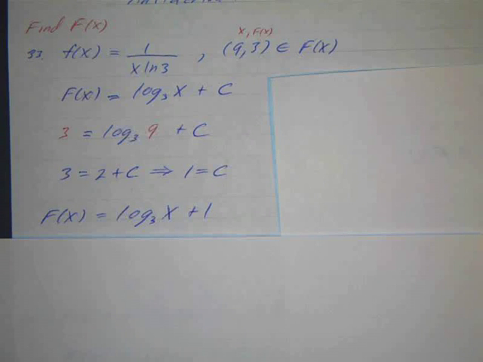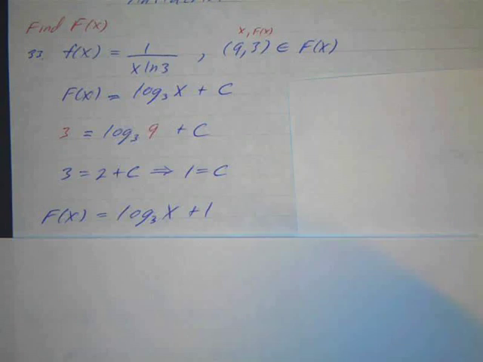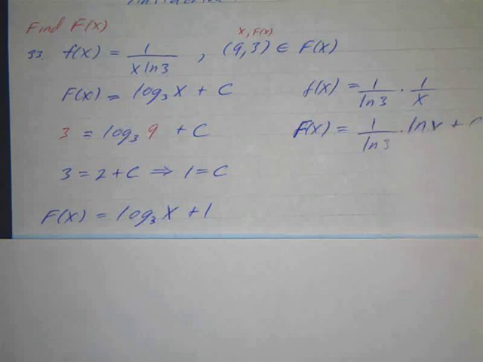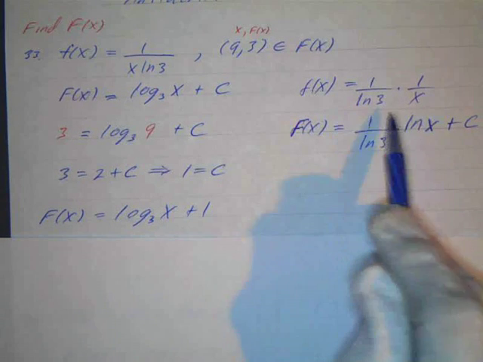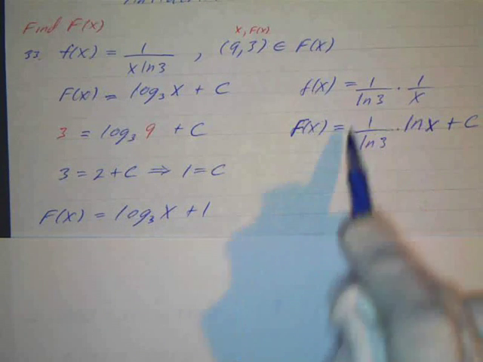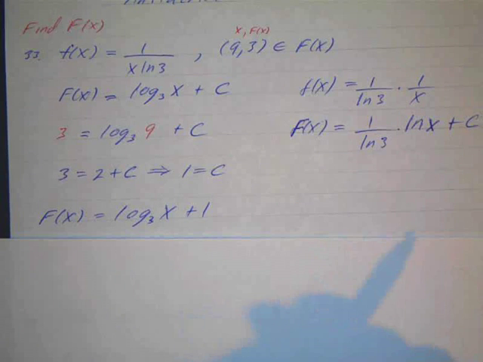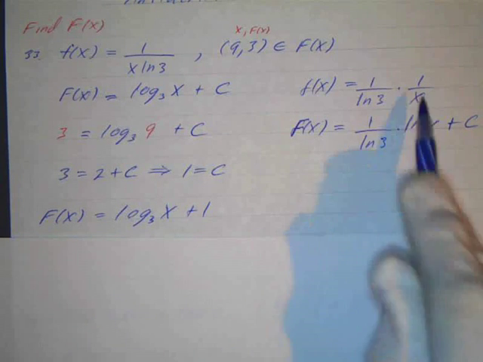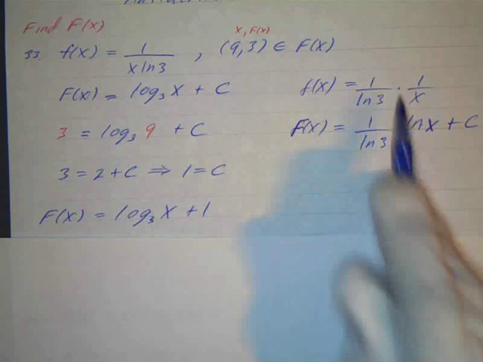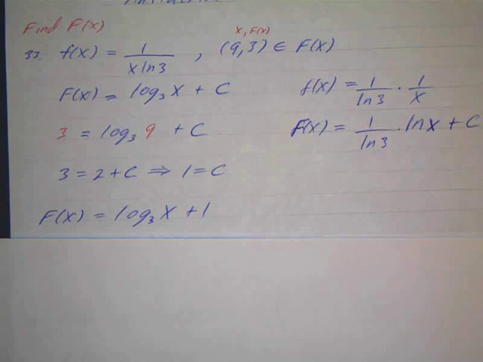Now the other way you could have done this is you could think of this just as a constant and bring it out in front. And then you take the antiderivative, and we have a constant in front of the antiderivative of 1 over x, which is the natural log of x plus c. And you can always check this out, because if you take the derivative, this is a constant, the derivative of the natural log of x is 1 over x, and the derivative of c is 0. So it's going to give you the same derivative.